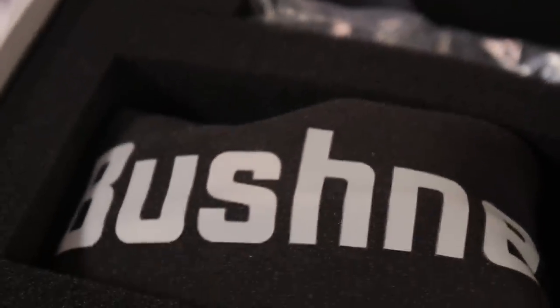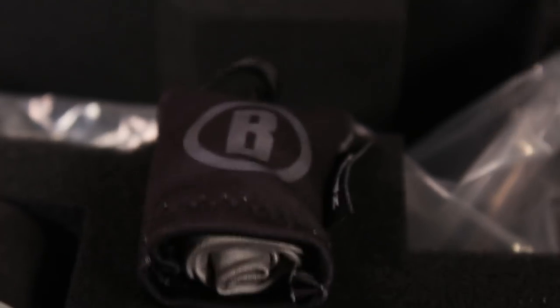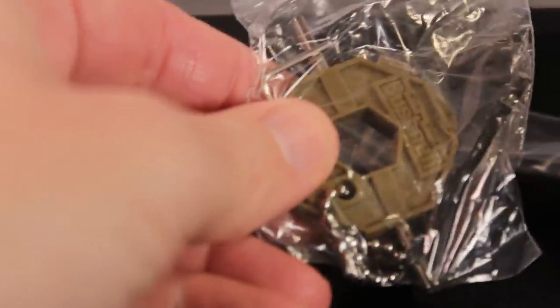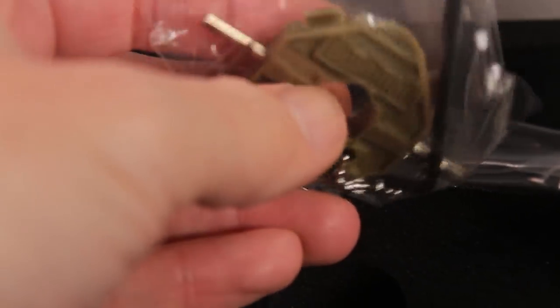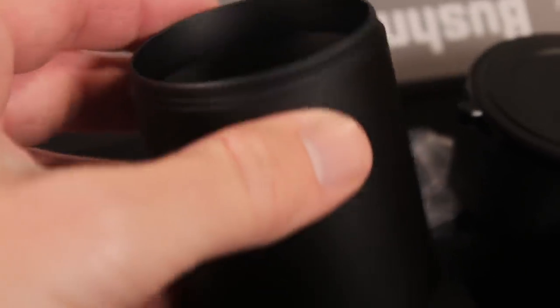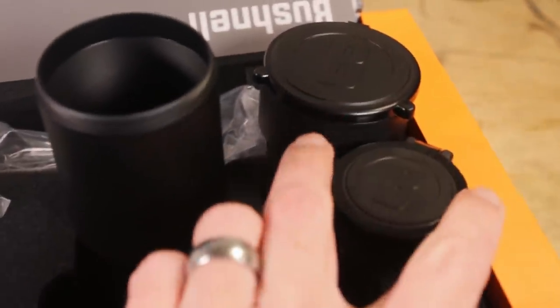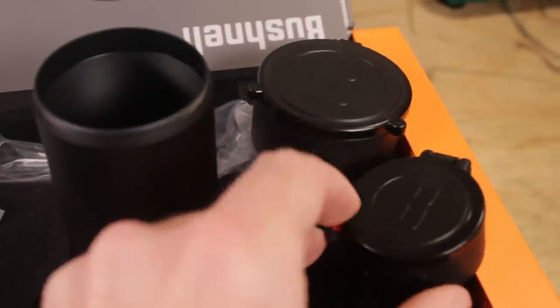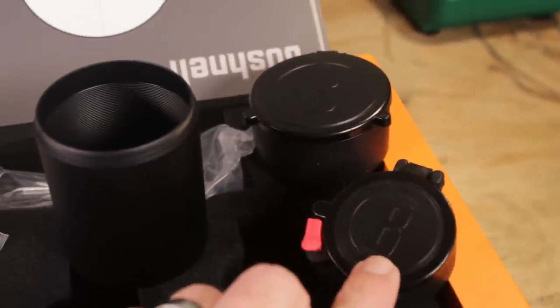Let's see what's in the box. First off, you do get a scope cover — a padded, thick material to help keep your scope extra safe during transportation. You get a microfiber lens cleaning cloth with a little clip on the end. You get a universal tool for adjusting not just the scope itself and the turrets, but you can also use it to torque down your scope rings — standard scope ring nut size right there. You get a sunshade, very lightweight, that screws on very nicely. And then we have Butler Creek style flip caps — the push button on the rear one and push forward on the front. These fit very tightly and you don't have to worry about them falling off in the field.